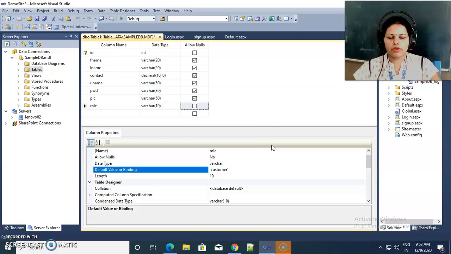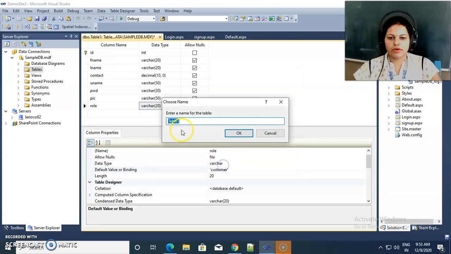So whenever we are not giving the value of role, the inserted value is customer, the default value. Now I'm changing the size to 20. Now here I am saving the table as user info.